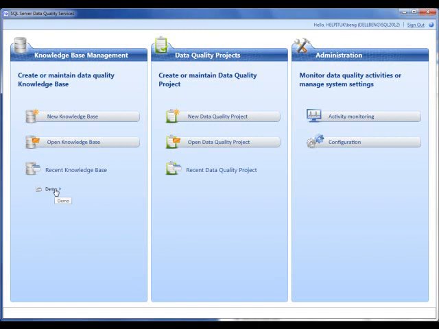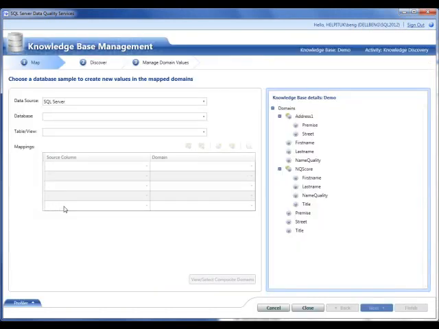Okay, so let's have a look at the knowledge discovery tool in DQS. It's pretty cool, and it allows you to help build your knowledge bases. So we'll go ahead and right click on our knowledge base and just choose knowledge discovery this time. There's a variety of different data source input formats that you can use, things like Excel, but for this example we're just going to use a simple database table. It's one I prepared earlier, and in this case it contains just a set of sample first names. So as we've seen before, we'll choose the table and map the fields.